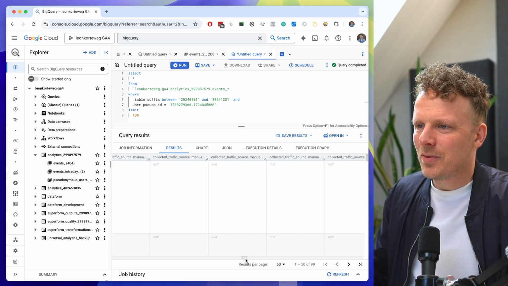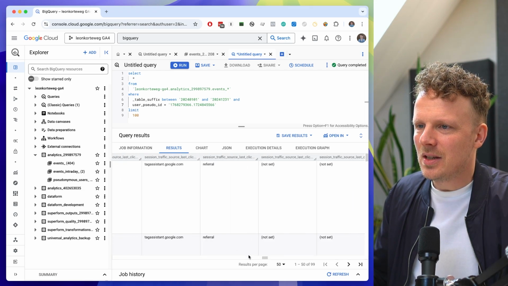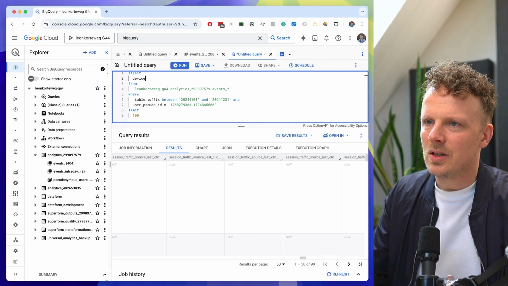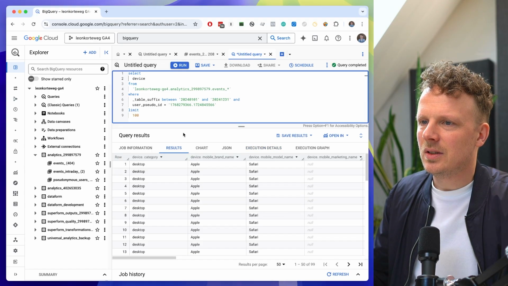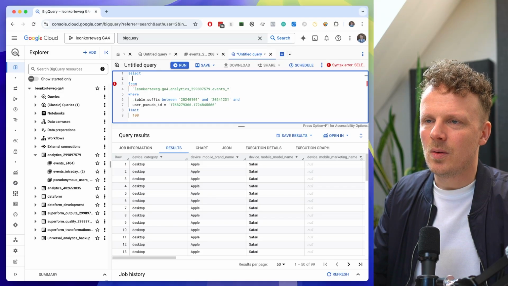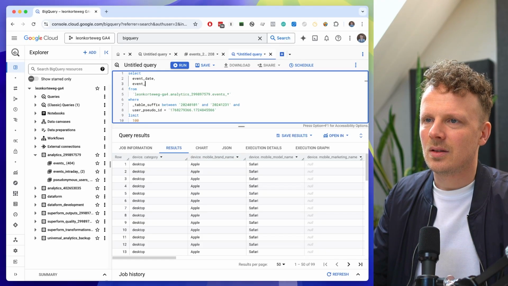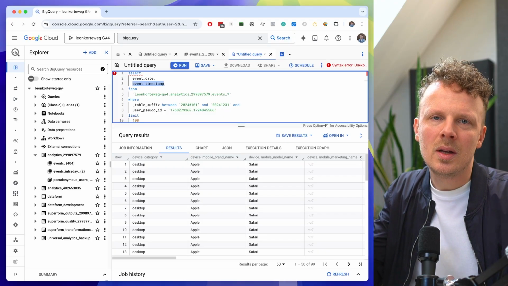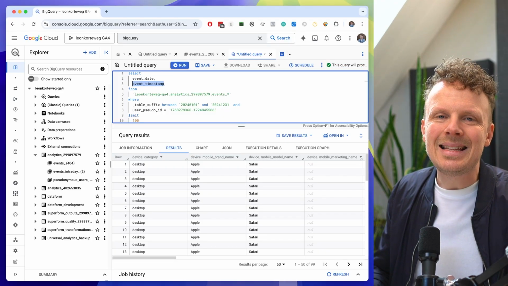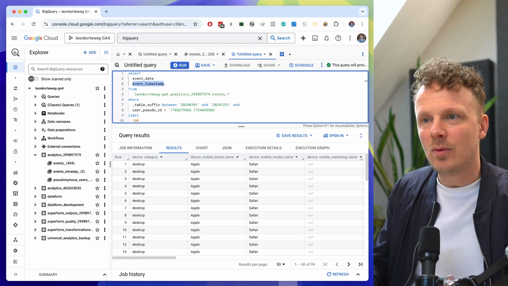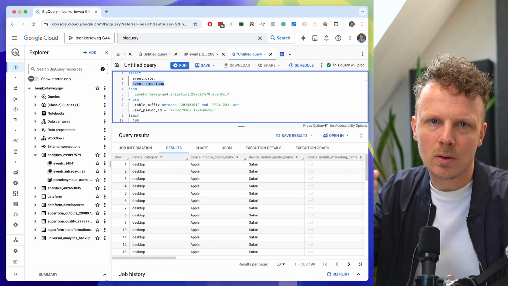Let's look at some different fields. We have seen the geo fields, but we have device fields as well. Oh, we can even query device here. So what kind of device are we dealing with here? It's Apple Safari, so that's probably my own desktop device. And what you can do here is say, for instance, event date, event timestamp. Timestamp, we haven't talked about that really, but it is basically a number that represents a date and a time. It's often in milliseconds, so you can closely determine when this happened. And if you order by the timestamp, you will order it chronologically.